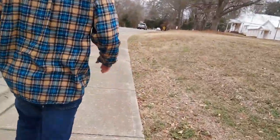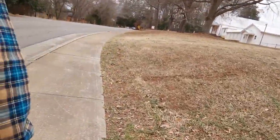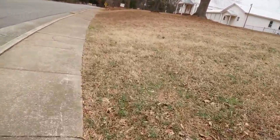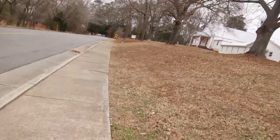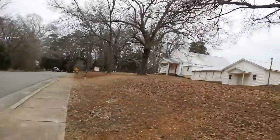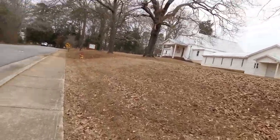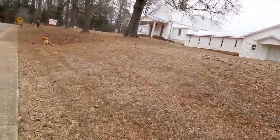Well, if it's a steak place, it's probably pretty good. Could be, but you never know. But then again, this is a small town and got loads of history, apparently. I've always noticed that, too. The smallest towns have the most history. Compared to the bigger cities, they don't have as much history as small towns, which is kind of crazy. Just look at the old cemetery that's right here next to this Baptist church. I don't think they use this Baptist church anymore. I think this is a historic landmark, but I'm not 100% sure.